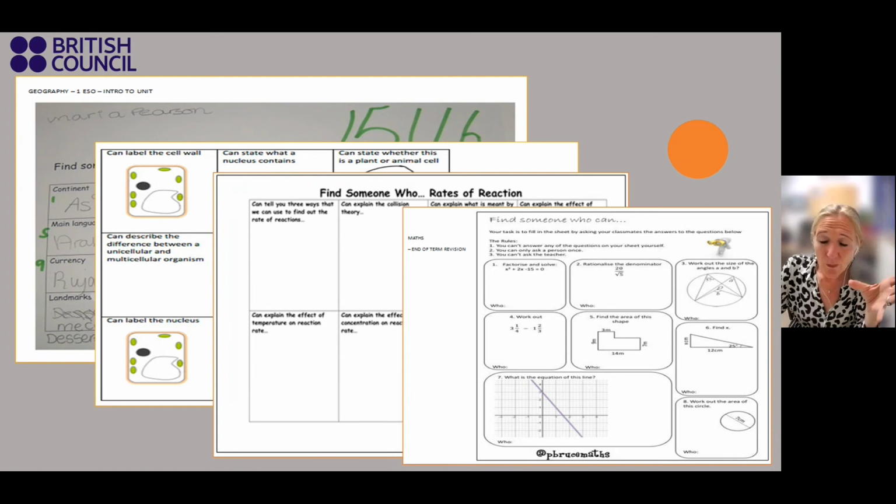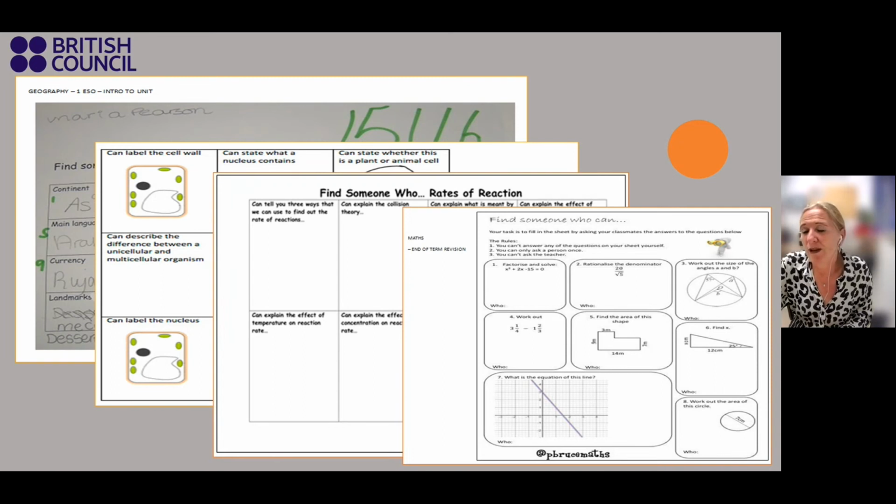Well, we've got 16 elements here, and the teacher has asked the students, walk around the class, talk to different people, and see if someone can tell you about the climate in Saudi Arabia, what the currency is in Saudi Arabia. And when they tell you, write down their answer and write down their name, and then go and talk to somebody else. Communicate, discuss, ask them questions in a very controlled way, and then you can share the things that you know too. So that's one way of doing it.